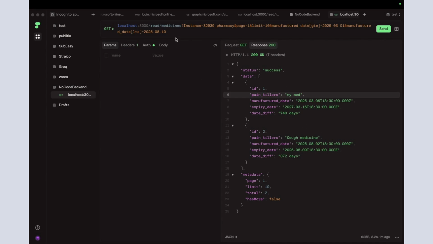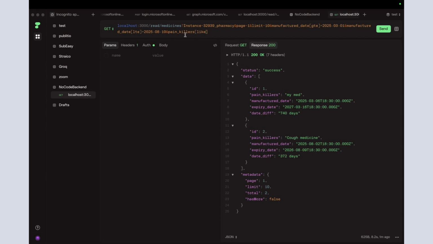Now, we have these two records, right? Now we can just add one more filter within this URL itself, which is the wildcard. I want to find out all the painkillers which contain the name cough. So I just copy this painkillers here. The syntax for this is like.